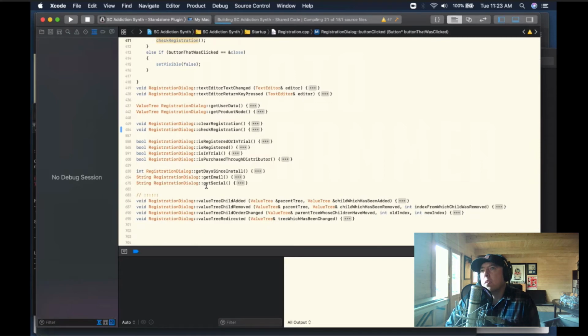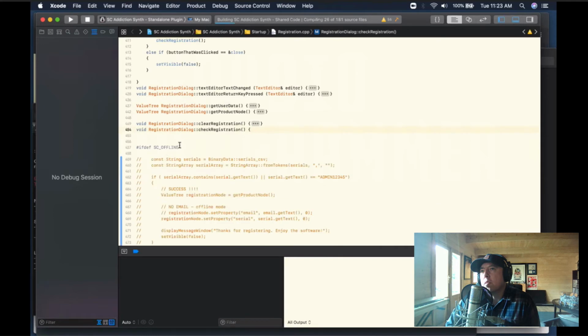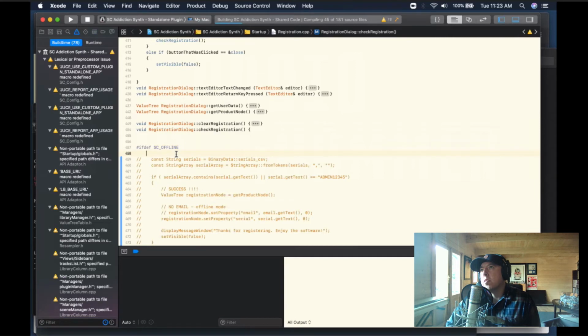The reason there's some extra stuff here that you might see as we're moving through all of this, by the way, is SC offline. Most of my plugins use a different system where they're online and they call a server to check, a less hack-proof system, so it's harder for people to get a free copy. Now, I've got to tell you, when Native Instruments puts out a new plugin with the latest and greatest security, 20 minutes later, there's still a hacked version out there. And we all know this. Back in our teenage years, maybe we downloaded a lot of that sort of thing. Some of us maybe.